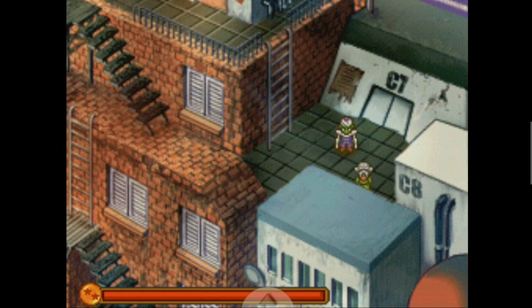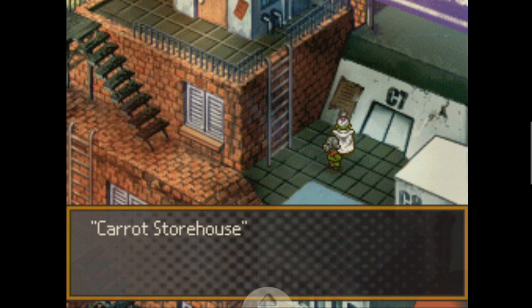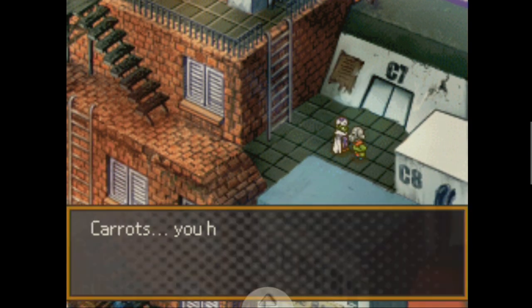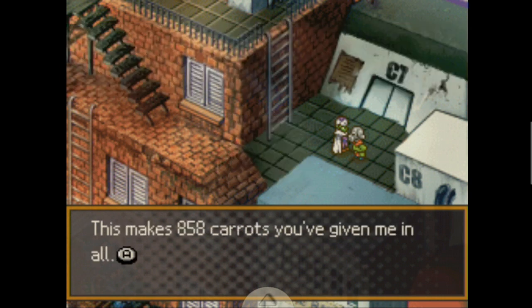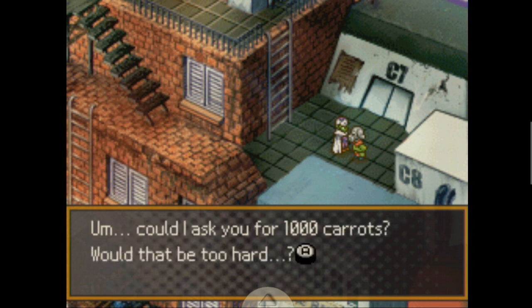Last I talked to this guy, I've given him 792 carats. Hey, hold still! No! Carats, you have carats? Yeah, sure. This makes 858 carats. Could I ask you for 1,000 carats? So, how much did I say? 858. So, go to my calculator. 1,000 minus 858. Boys, I gotta get 142 more carats. It's gonna be at least two more trips back and forth between the desert and this place.